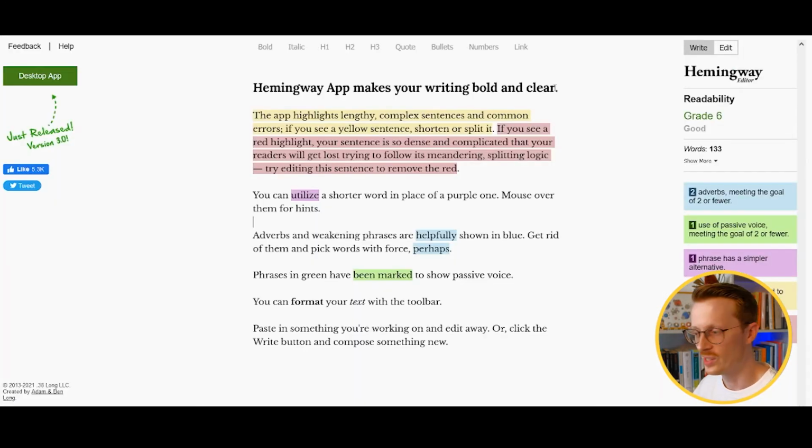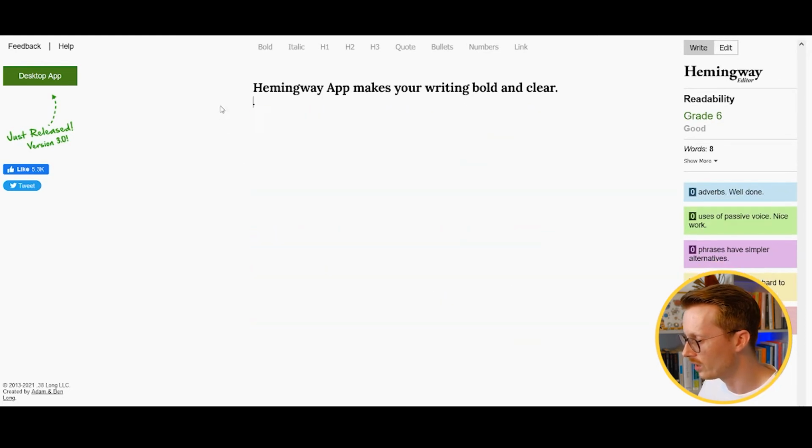And here we are guys, this is the second tool. This is the Hemingway app or Hemingway editor. It's got similar features and functions to Grammarly. It's probably not as well known, but one of the great things is on the right hand side here, you'll see it shows me the grade, the reading grade, level 6 here, straight away. I don't need to click on anything, I don't need to scroll down, read any blocks of text. Nice and clear right on the right hand side here. Another added benefit is that it doesn't need 30 words to calculate this score. So if I delete everything, leave it with a single sentence, you'll see it can still generate the score.